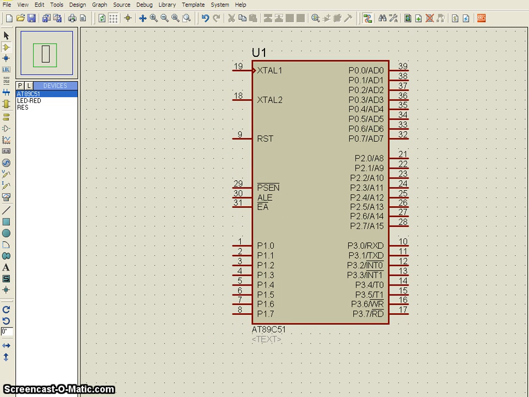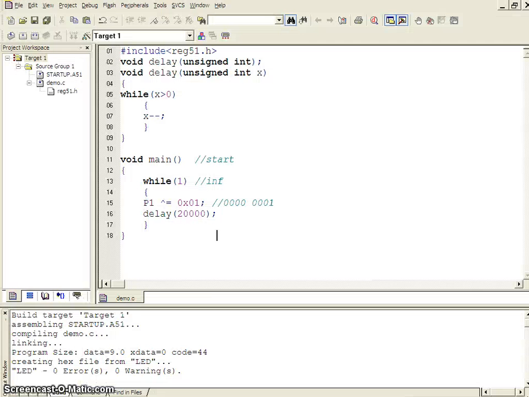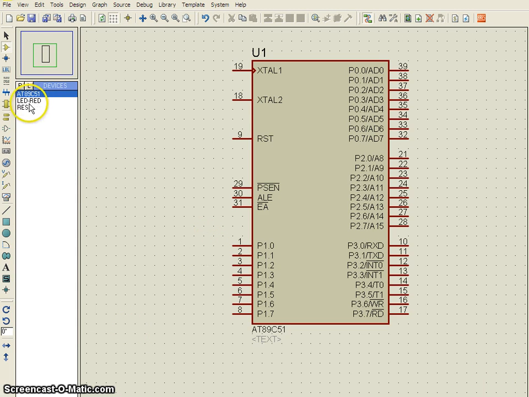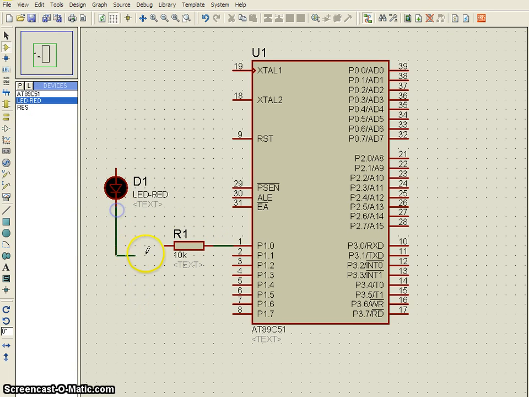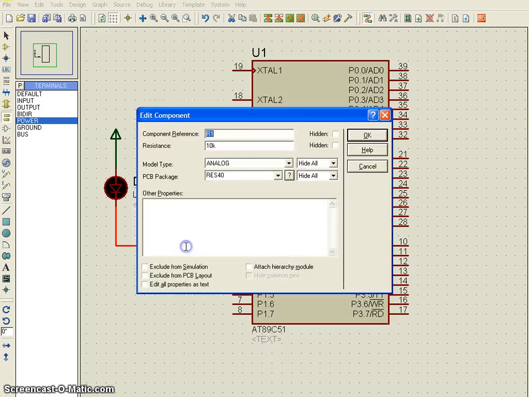We have written a program to flash port 1 bits. That means you have to connect the LED in this place. So I am choosing a resistor, and the LED. I already discussed this. I am using the sinking mode, which is better. And I am going to the inter-sheet terminals, choosing power and connecting power over here. Now, the resistance values must be in ohms, so let me choose 200 ohms or 220 ohms, which is a standard value.